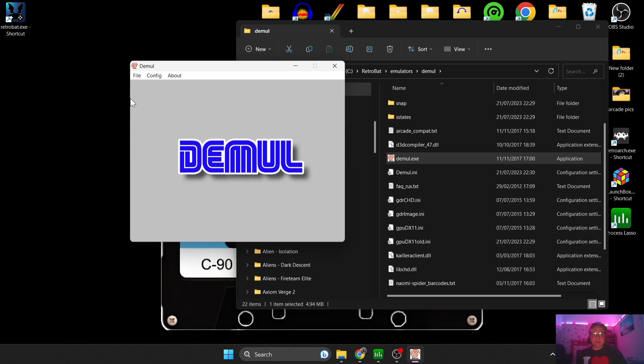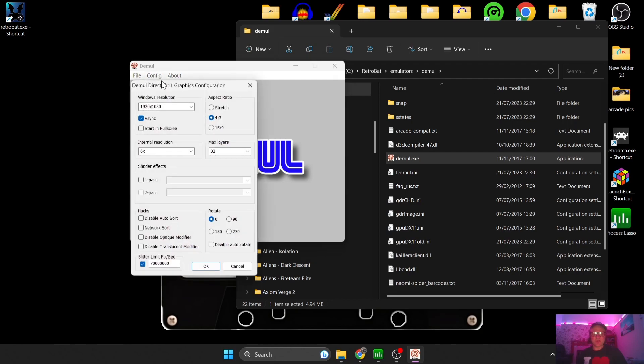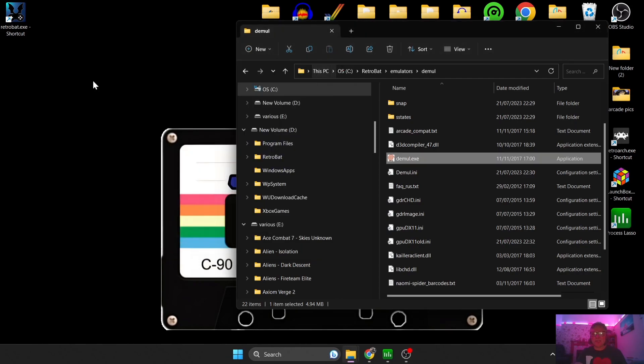I'm going to press OK again. While we're in this emulator, go to config, then video. There are a few options here for best performance: disable auto-start, disable opac modifier, and disable translucent modifier. For internal resolution, I tend to keep this at 6 times. I'm also going to set aspect ratio to 16 by 9. For layers, I found changing them doesn't make a great deal of difference, so I'm leaving this on 64. Let's OK this — everything is saved — and let's go back into Retrobat.